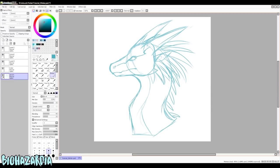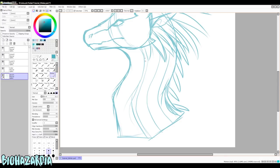Now, one trick that I found that's really nice in helping to find where to put your scales is you draw a line for the scales that you want to draw to help correlate points to each other. You'll see what I mean when I start drawing them more clearly. So I'll draw one line here, one line here, one line here, and then the fourth row will be the back. With this first line of scales, the first line is kind of wide, so I can make wide scales and see how the points are all lining up with the line that I've drawn. That helps give you a guideline as to how to draw the scales.